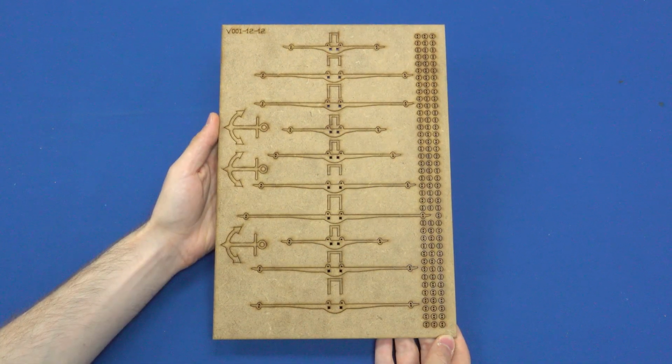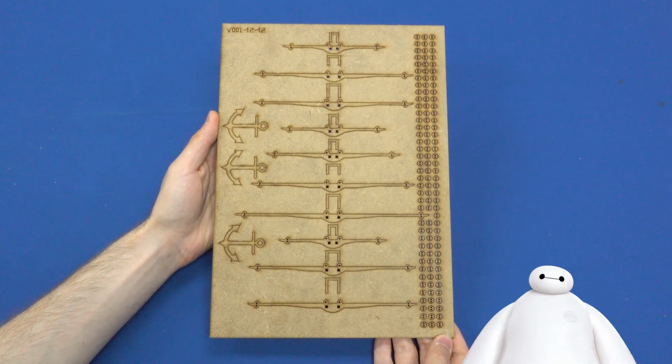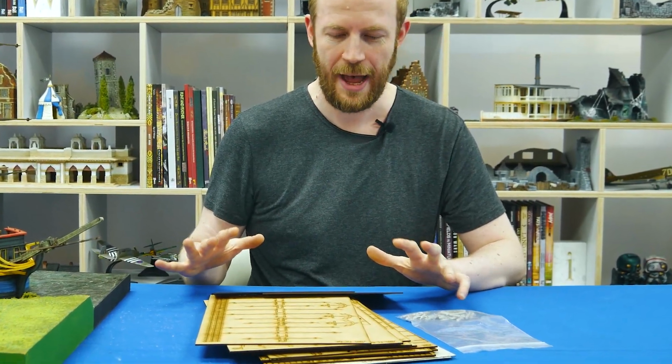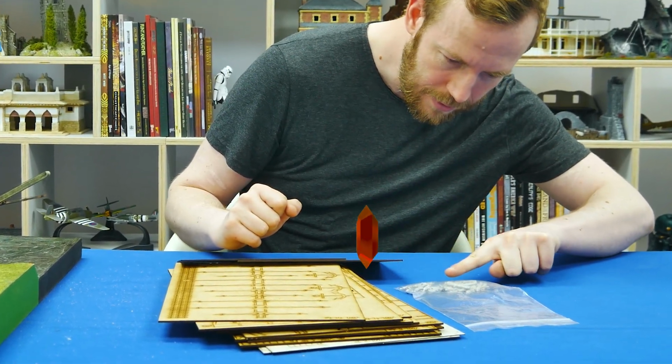All right, and on to the last one, and crikey. I'm guessing this isn't just a selection of Baymax's heads. Hello. Probably things for the rigging instead. All right, so that's all the different parts that come in the pack and will ultimately make the ship. Let's do a quick count of those. Put it up on screen.